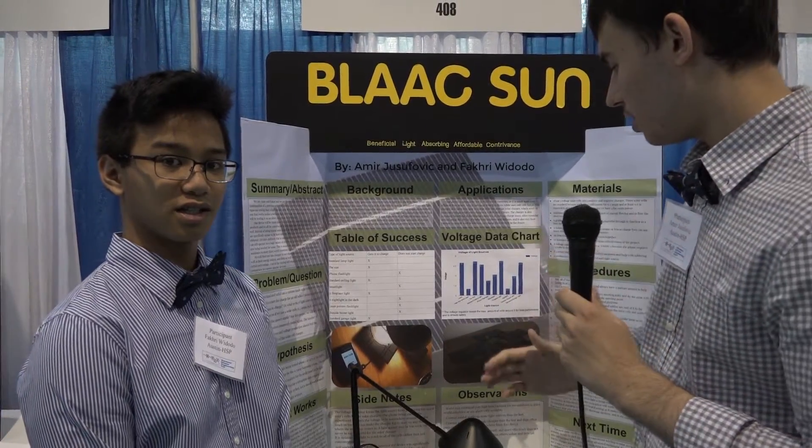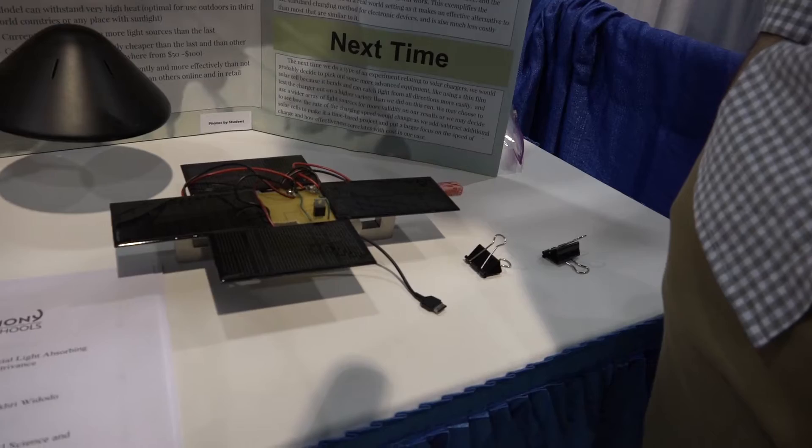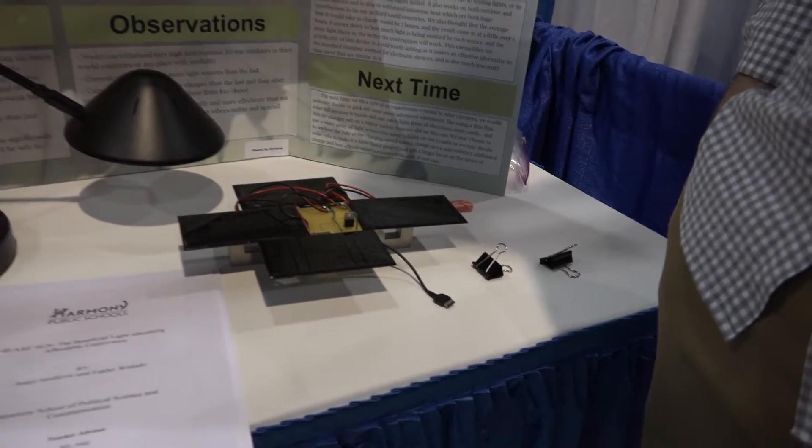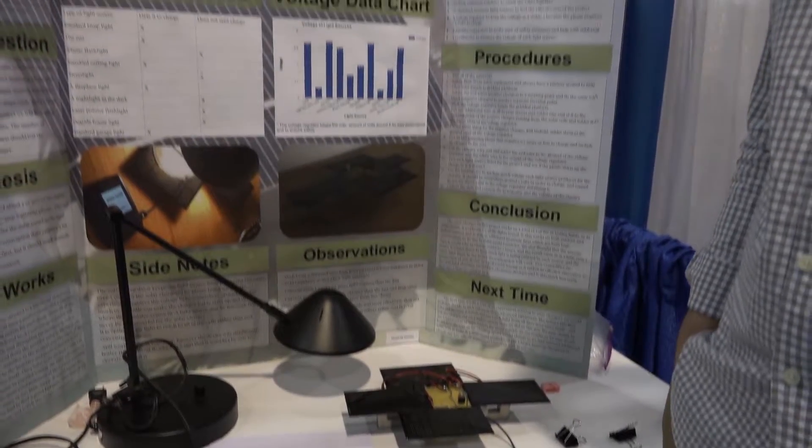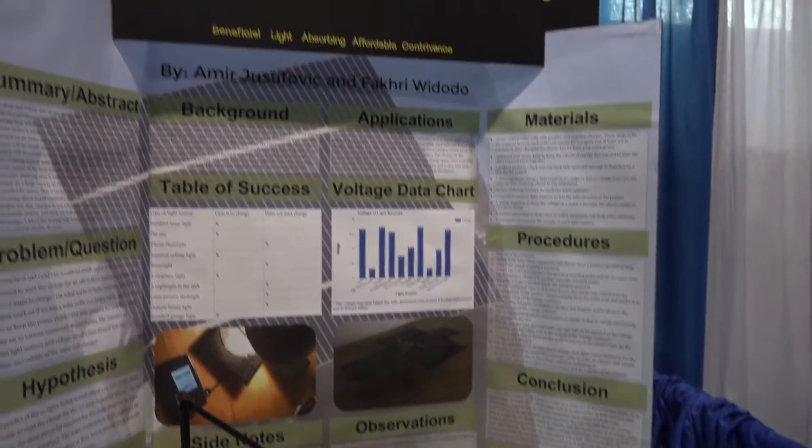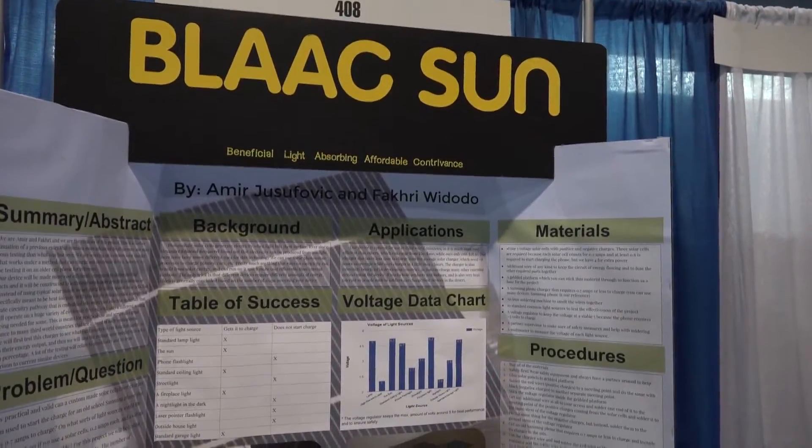What we wanted to do is create our own custom solar cell that was very cost efficient and very efficient compared to the ones that you'd find on the market. So our charger works on multiple devices. It's much cheaper. The ones online are $50 to $100, ours is only $28.50. It's made for third world countries. We have soldiers in the desert so they can charge their items and it's very durable. It won't burn in the heat.